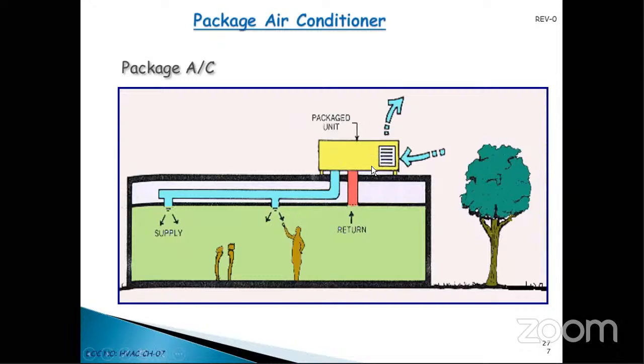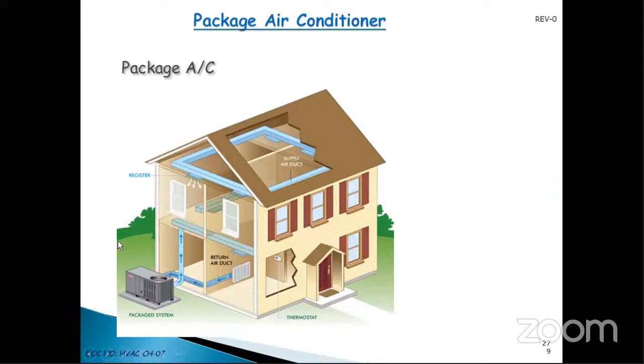So as you can see here, this is the unit which is kept in a well ventilated place outside the building. Return air mixes with the fresh air and passes through the coil. Air becomes cool, and cool air will be supplied with the help of duct to the space. As per ECBC code, Energy Conservation Building Code, the ducts should be insulated. You may keep the unit outside the building as it's shown here.